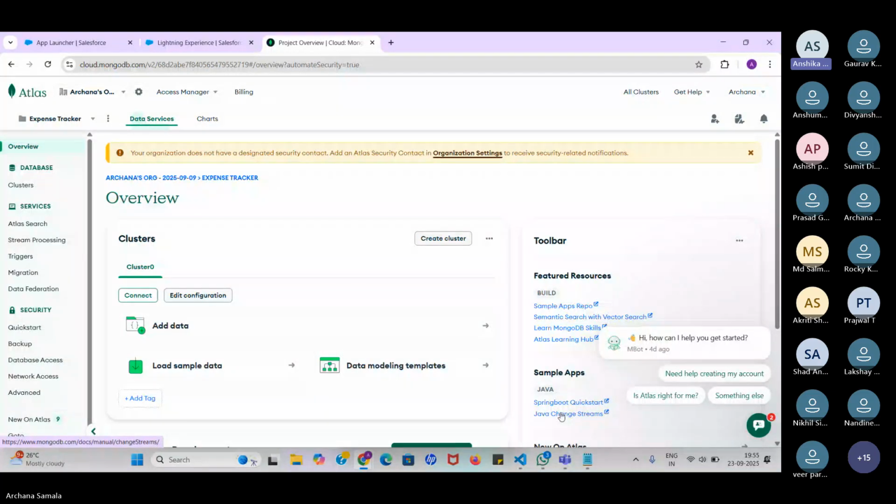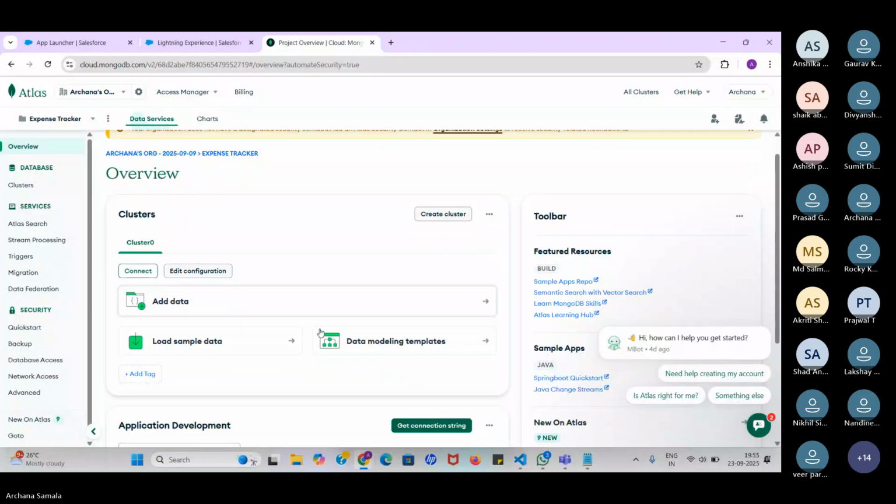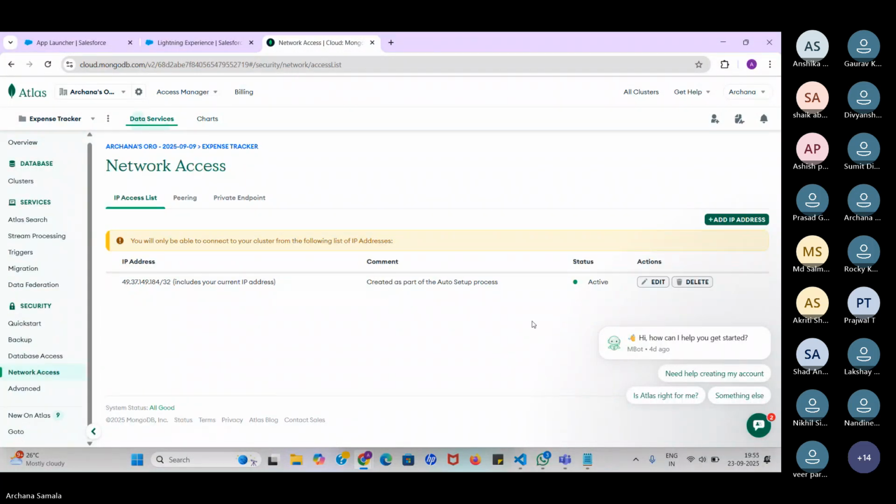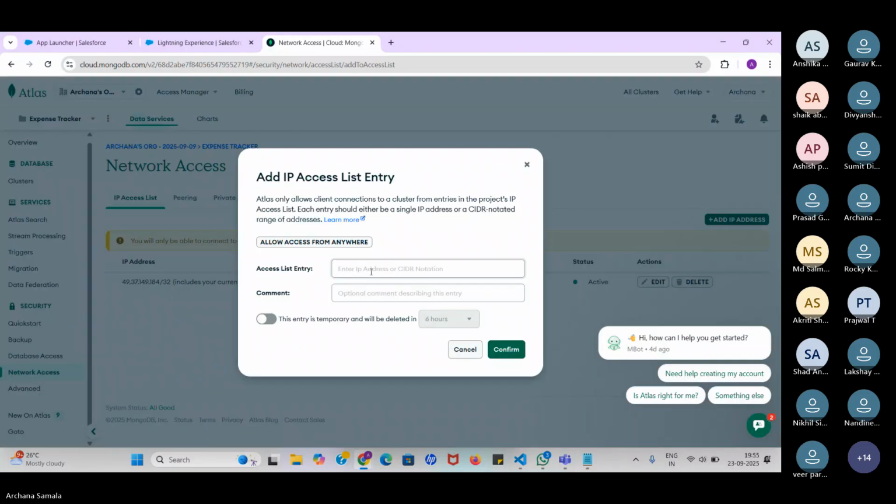Now go to the network access. Yes, ma'am. And add IP address button. Allow access from anywhere. Confirm, ma'am.